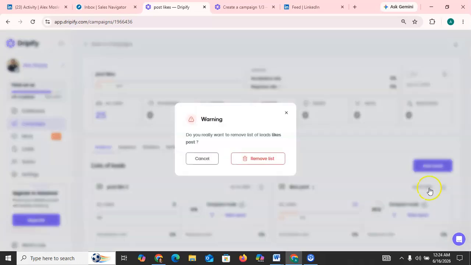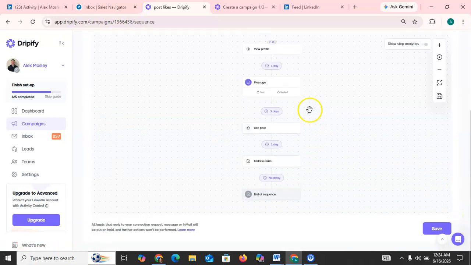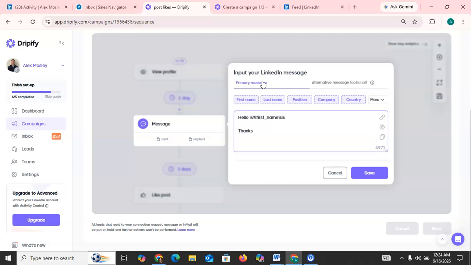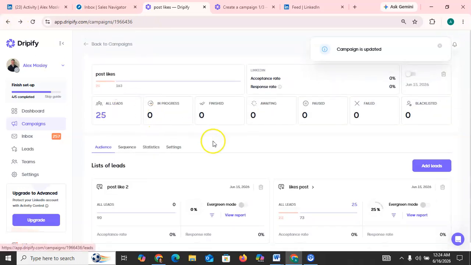If you want to change the sequence, from here you can also change the message. If you have webinar invites and next month you need to change the webinar link, you can change the link and run the same campaign. So there are different things you can do. It's a good feature, and you can also change the days and times. You can change anything according to your requirement.